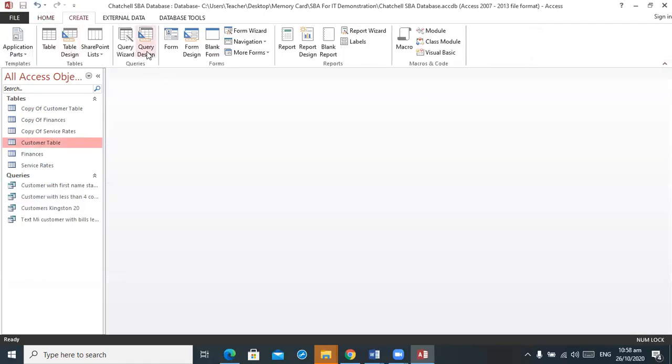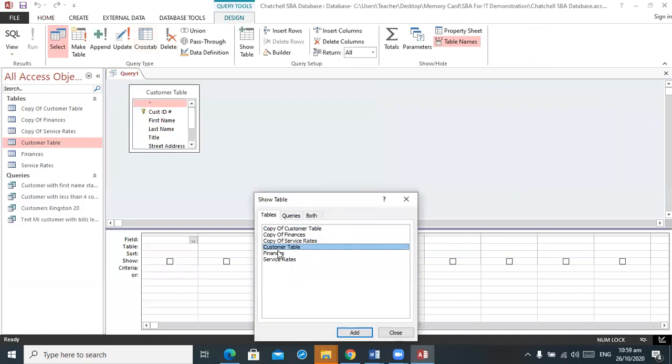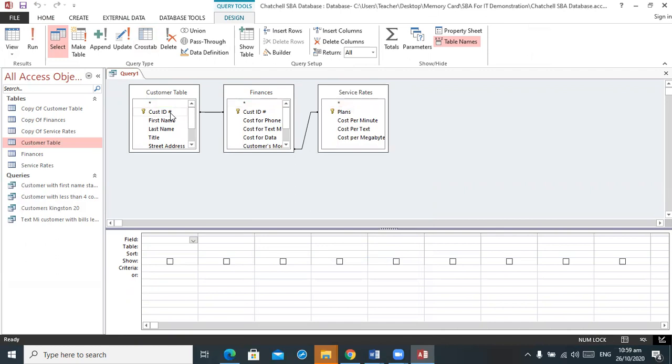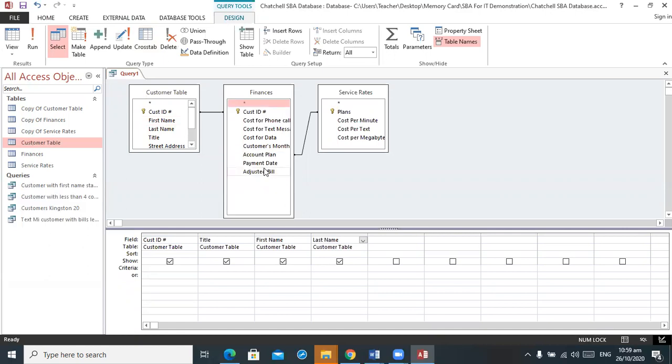Create query design. In all 3 this time. ID, title, first name, last name. I want to see payment, customer monthly bill, payment date. I don't need this table, so I can remove it.